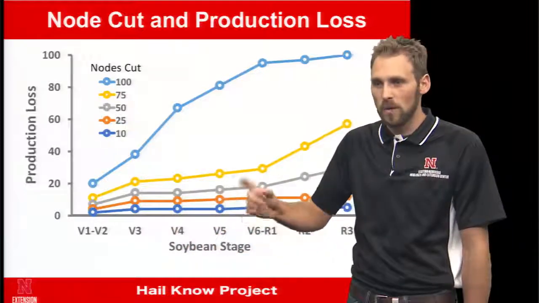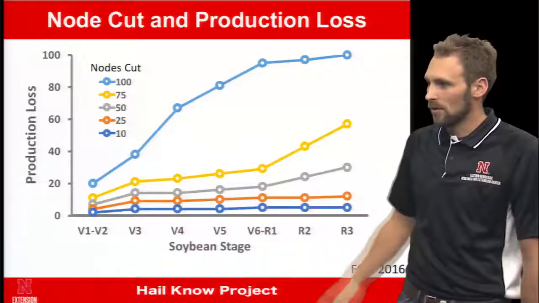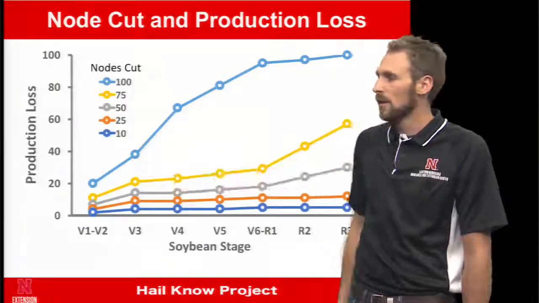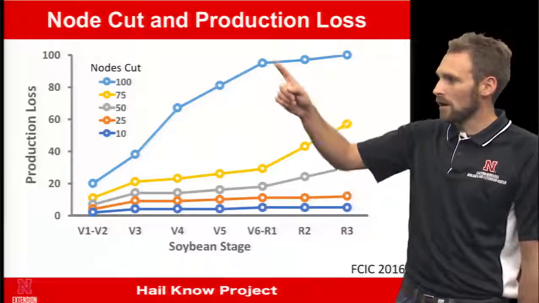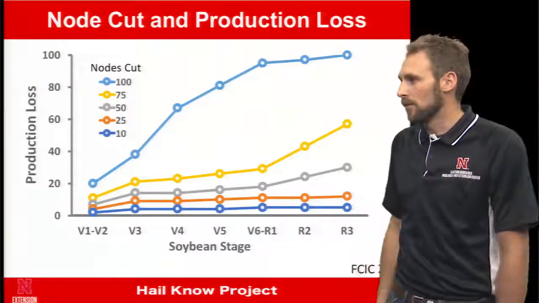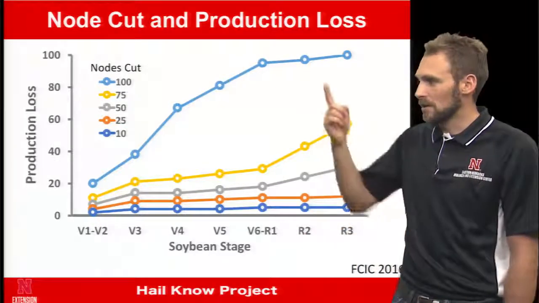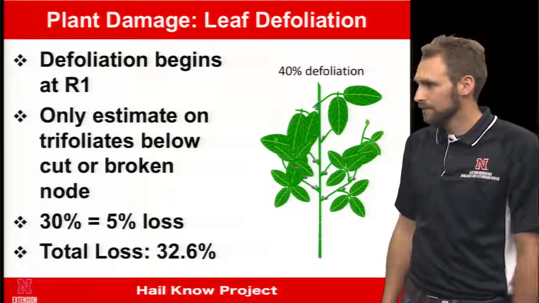Even if it's got one viable growing point across that entire field and all those different plants that are out there, you're only talking 20% yield losses. And I say only with a grain of salt. It's significant, but there's still quite a crop left. We get into R1 and we start looking at 100% losses. We're right up there for no cut. That's a big consideration. And I've certainly seen fields like this. So that's one to definitely consider.